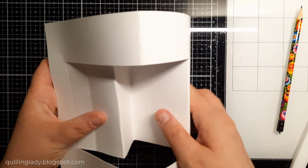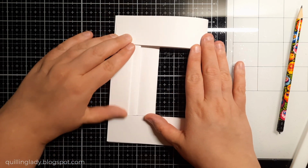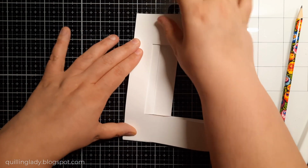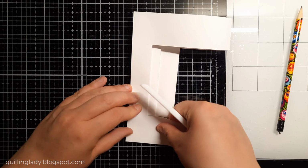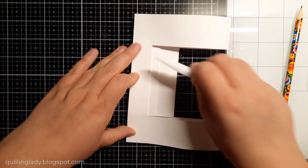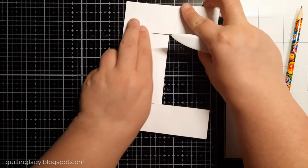So now, as you can see, I'm just using my fingers to fold those scoring lines, but it's always a good idea to use your bone folder just to make sure it will look professionally finished. And that's what I'm going to do now. If you want, you can also burnish it from the back, and this way your card will be even better.